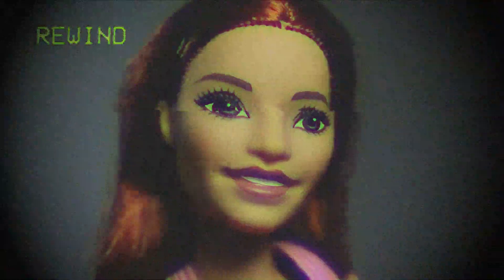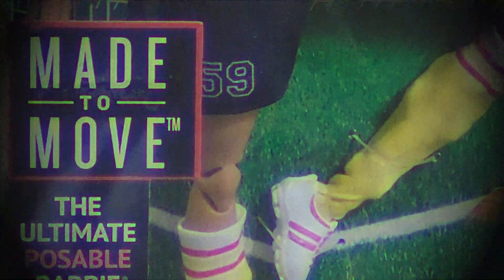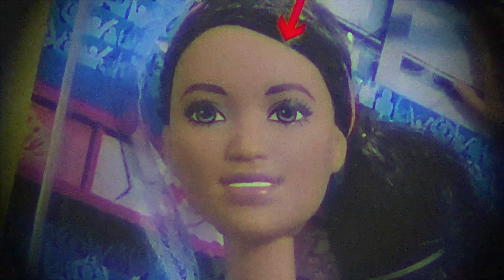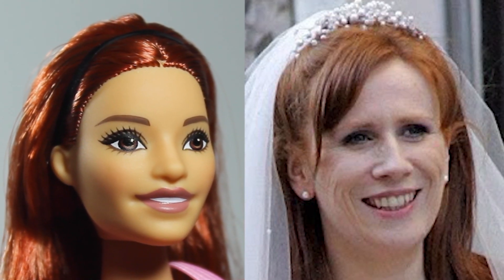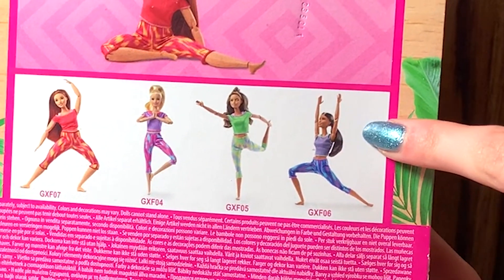Let's rewind for a second. Remember when I said: the thing you have to be aware of when choosing a doll is that just because the body style is right and just because the hair color is right does not mean it's the correct doll — the face shape is actually the most important thing. You might be wondering: why didn't I take my own advice? Because this facial sculpt obviously doesn't fit Donna's facial sculpt very well. Honestly I'm not really sure why I didn't follow it. My brain just thought the doll I used for Martha was so close — spot on — that I thought this one was close enough. Which is exactly what I warned everyone not to do.